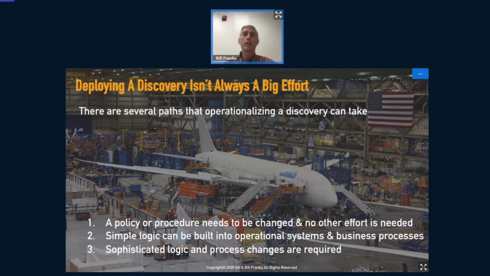Now, number 3 is the most difficult. Maybe, for example, to optimize the ads you're going to show on a web page, you need to be running some analytics and having results generated very quickly and at a pretty large scale. That's incredibly complicated. But the key is, as you look at the projects you're going to have to do, you can often take into account if there are 2 projects that you think are going to have a similar value to the organization and a similar effort level to get them done. If one of them is going to give you sort of a do it, don't do it, or a make a few changes answer, and the other one's going to be incredibly difficult and require some expensive and sophisticated implementation steps, go with the one that's simpler.